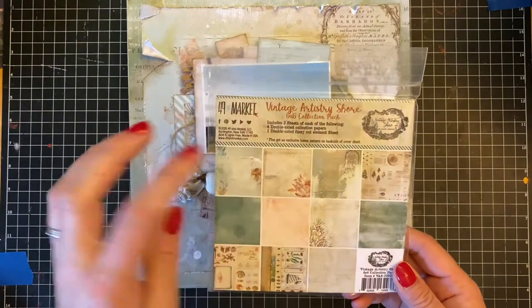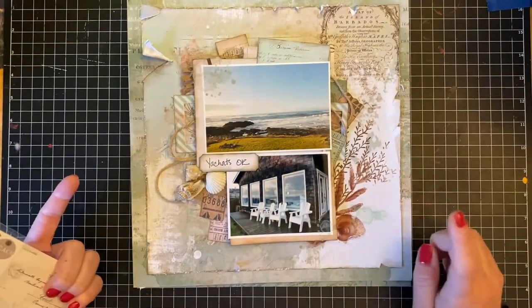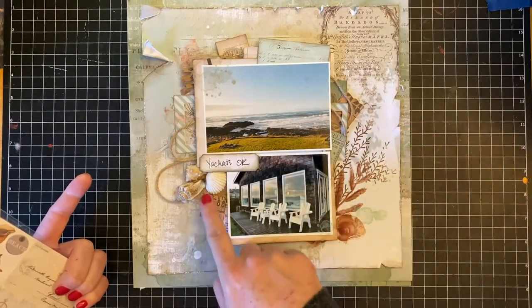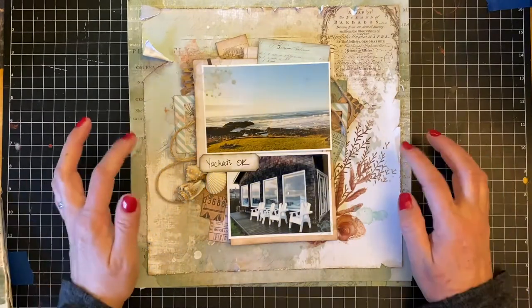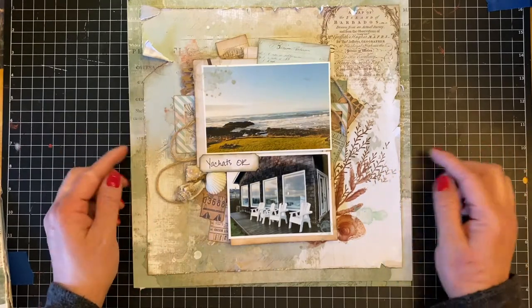So this is a Vintage Artistry Shore collection. It has some beautiful papers. For our layout, we're going to have some rub-ons. You'll get the embellishments included, some background. We have some cheesecloth here and some texture. Each of these layouts will be a kit. So this is the first layout.